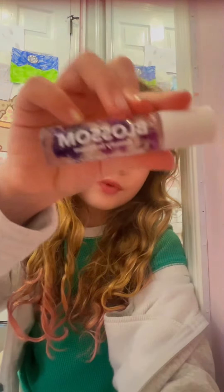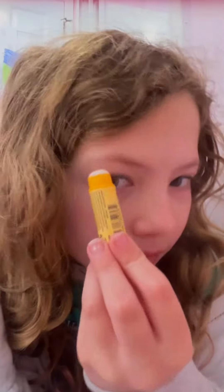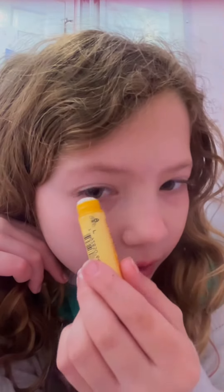Next we have this gum because we're driving there. Next we have — I don't know how to say this because it's like Japanese or something — but it's a lip mask. Then this Roll-On Lip Gloss. Then here's another lip mask. I apply the Burt's Bees just like you would do with a regular mascara, but this grows your lashes. It's not actually meant for what I'm using it for, but I'll show you what happens when I use a lot of it — it's so good.